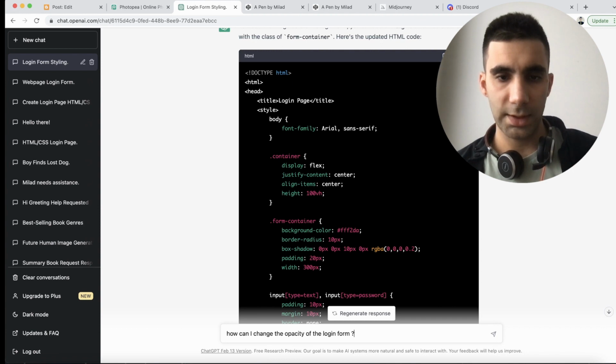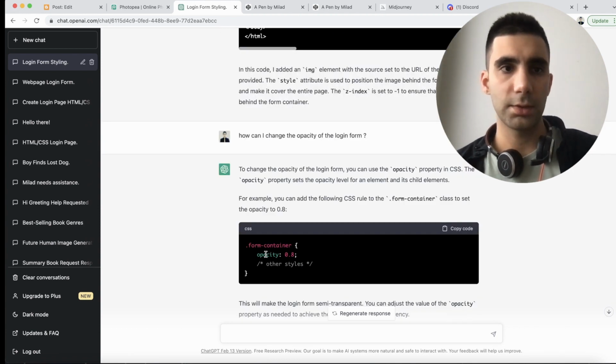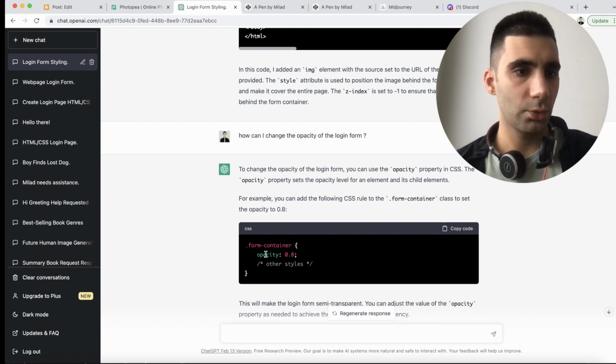Okay, it says that you can add opacity to the form. So I'm gonna go to form container here.